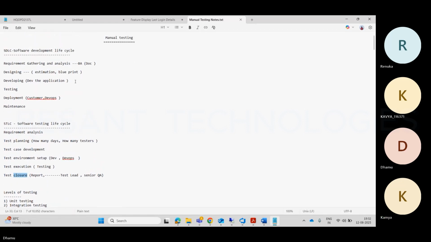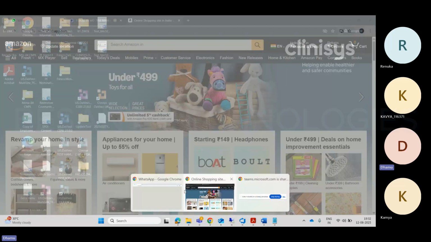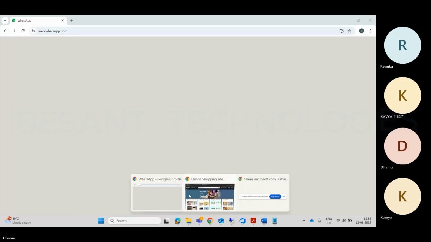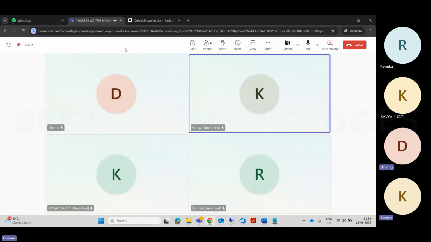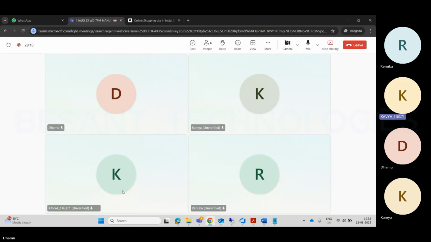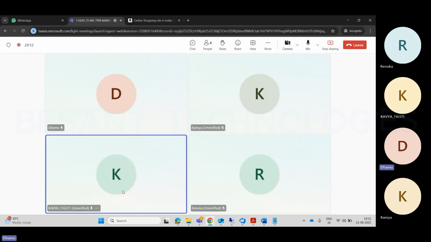No, sir. I think who all are freshers here? I think only we have two, right? Yes, me. Kamya, you are a fresher. Okay. Kavya, who has experience? Someone said, right? Kavya has experience. Renuka and Kamya are freshers. So for you guys, it might be very new, the process, what is meant by this, what is meant by that, everything.